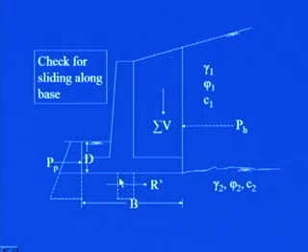So, instead of reproportioning the wall, let us say there is a case where the wall is safe against overturning, the wall is safe against bearing capacity failure, and the wall is just failing in sliding. Instead of reproportioning the wall and doing all the steps again, we try this base key, and then we check whether, by providing it, the wall is safe against sliding or not.